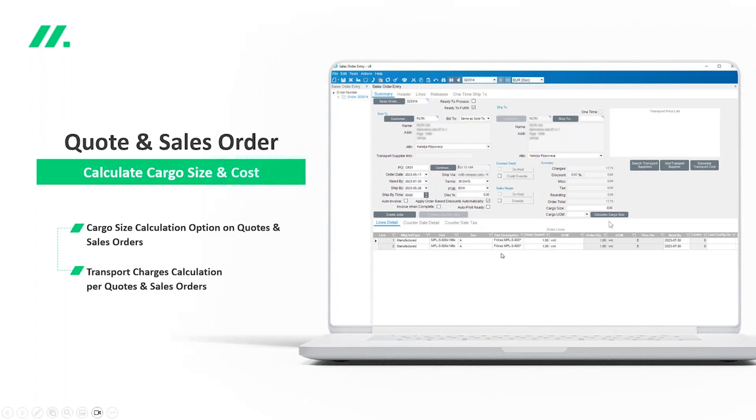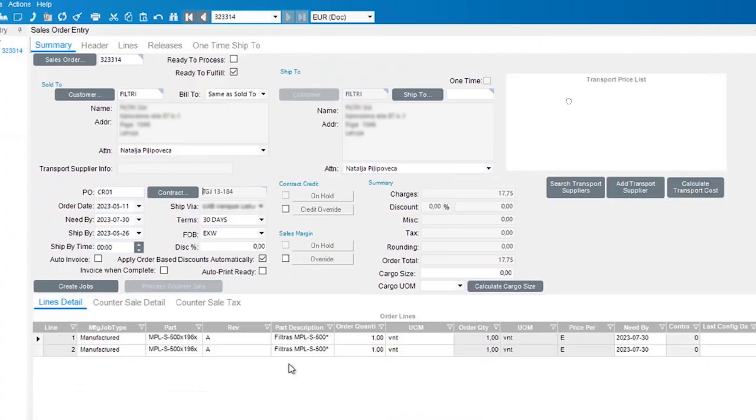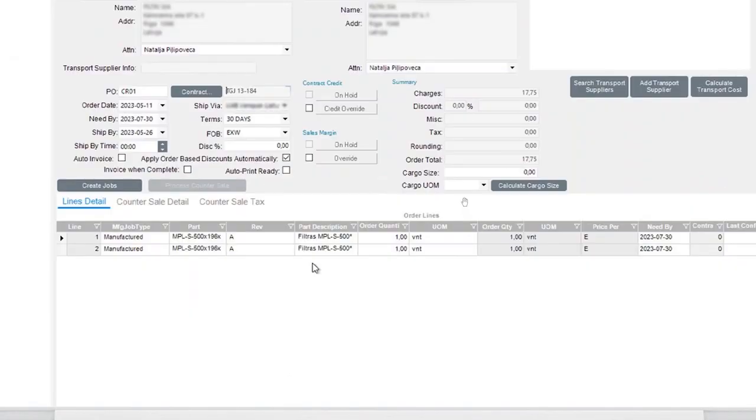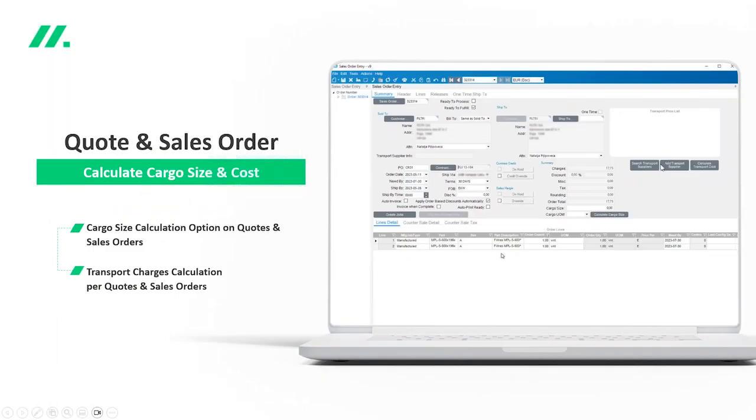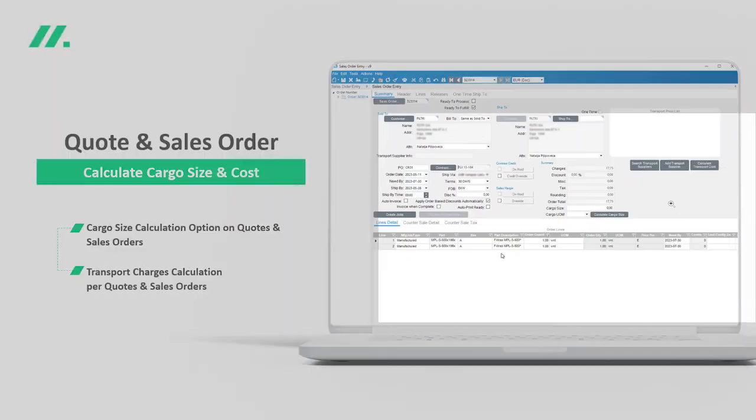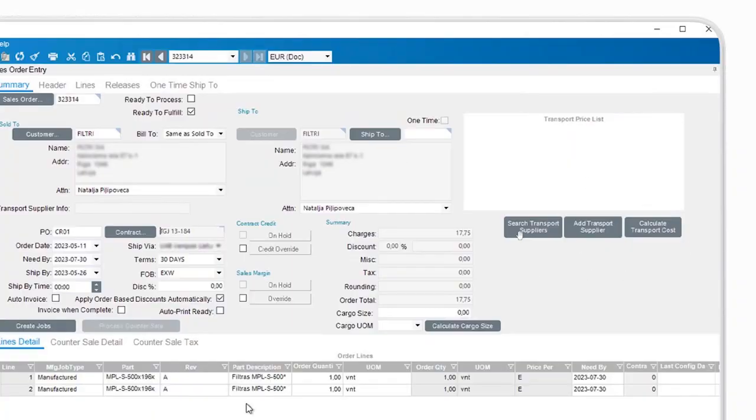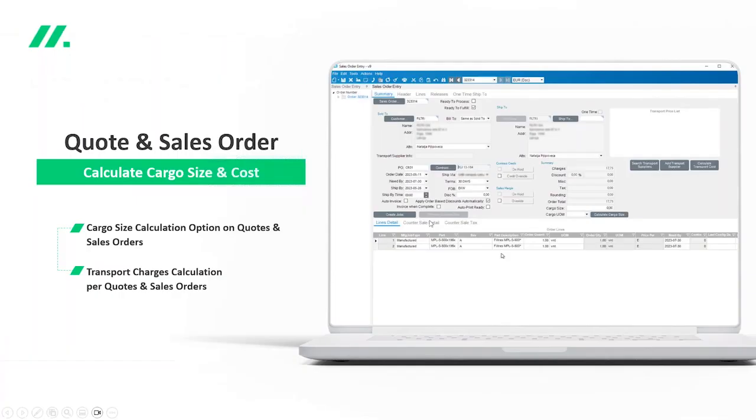In this case, we can calculate cargo size directly for this sales order, or we can calculate the transport cost directly for the sales order. It is saved with this sales order, and obviously it is automatically transferred into the customer's sales invoice.